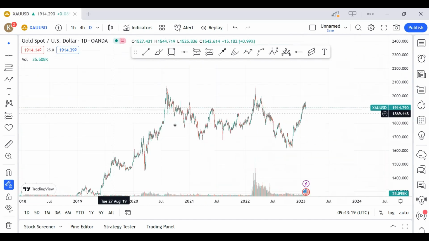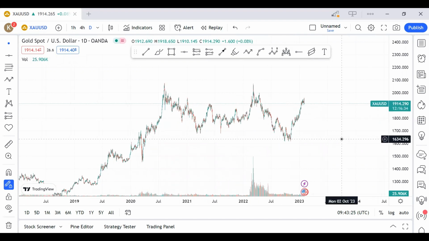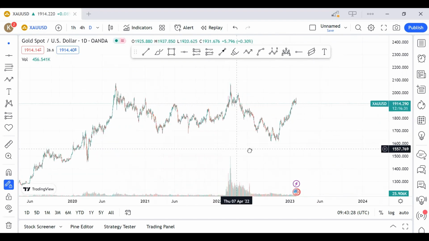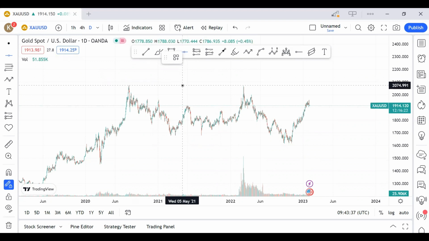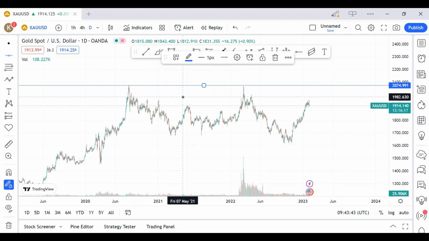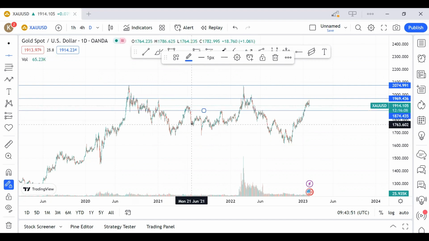Always make sure that you zoom in and zoom out your chart to see the market properly. Okay, so with this strategy, you can see that gold is actually respecting this strategy, because at this level the market respected that level. At this level here, the market respected that level. At this level here, the market respected the level, and also at this sensitive area here, the market respected that level, including this point here.